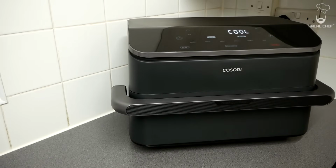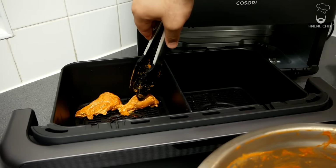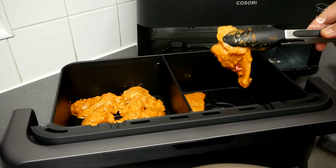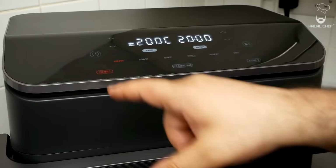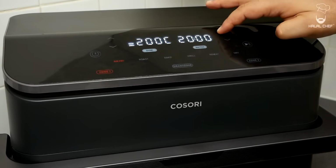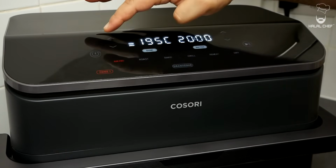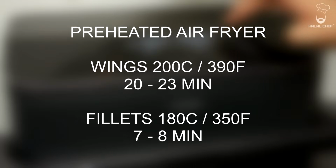Alright, so the rice is done now, it's cooling off. Carefully remove the rice. And now we're gonna throw in our chicken wings and chicken fillets. And now for this I'm gonna use the sync option. Zone 1, we got our wings in there. We're gonna let them cook for around 23 minutes, alright? And the chicken breast we're gonna do for around 180 Celsius, and it should take around 7 to 8 minutes.